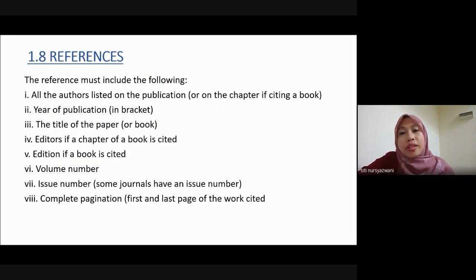And the last one, references. So references ni saya tak touch more details lah sebab dia more kepada endnote ke, you tak kisah you guna Mendeley ke, okay. So saya just briefly beritahu apa perlu yang ada. So all author listed on the publication, perlu ada year publication, jangan tertinggal, the title of the paper, book ke, journal, articles, okay, editor, edition ke berapa kalau books, and also the volume, issues, and also perlu ada complete pages tu daripada page berapa ke page berapa, volume berapa. So mesti ada this one. Okay, so I think I dah cover semua.